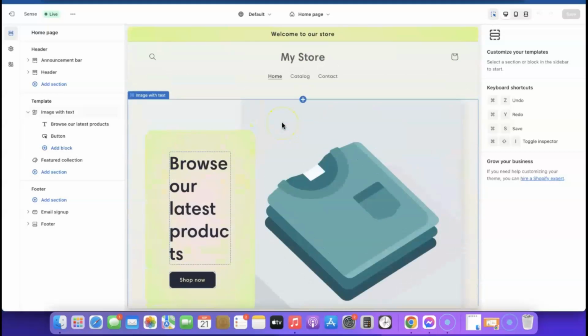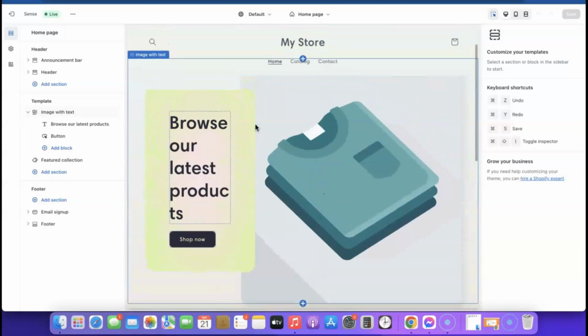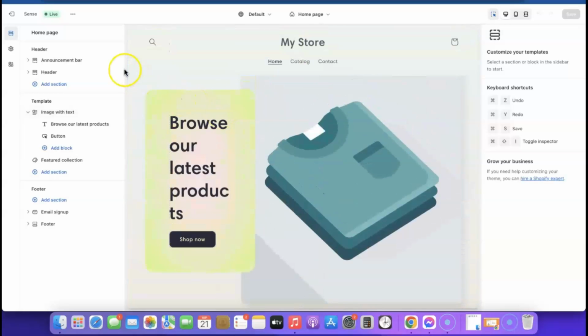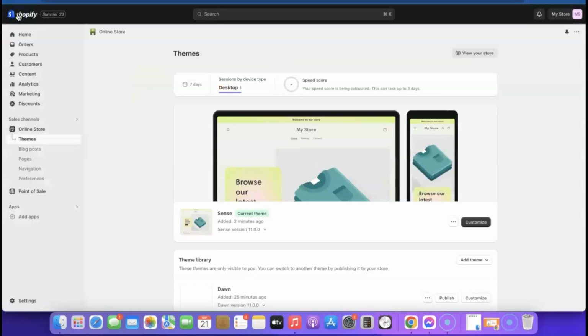Before we start customizing and designing the store, what you want to do is add a product to your store first. So I'm going to click on exit here so we can add a product to our store. There is an app I use in adding products to my store. What this app does is help you import a product that is already built on a Shopify website. This is going to save you time and stress.